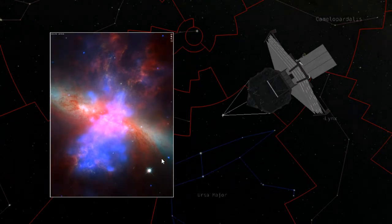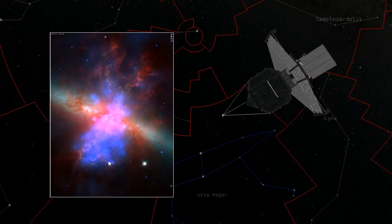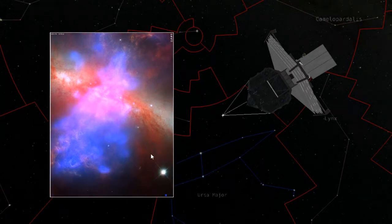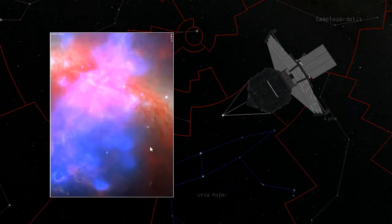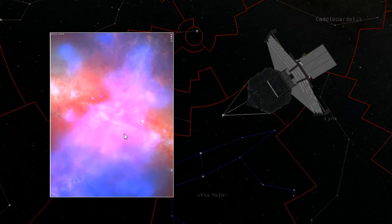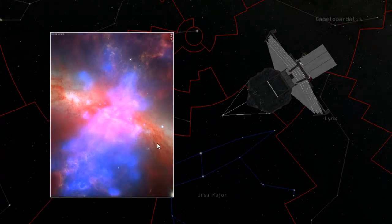So a lot of energy is being released, which is what you're seeing in that outflow, that ghostly glow coming up and down vertically in the X-rays. And then to the left and to the right is the structure of the galaxy in visible and some infrared light in there. So you're seeing a lot of wavelengths here. James Webb is going to dig deep towards the central core in order to map out what's happening at the engine of this thing, where you get these super star clusters. We'll be able to look at their chemistry.